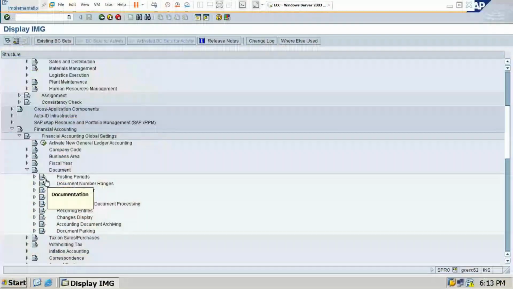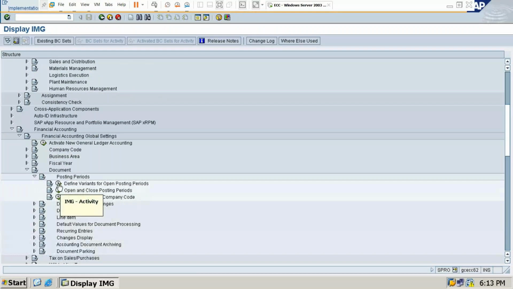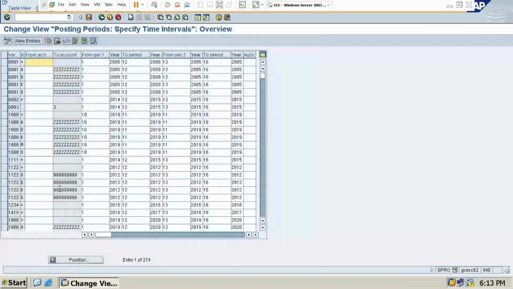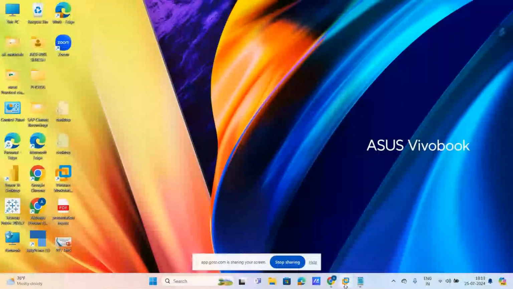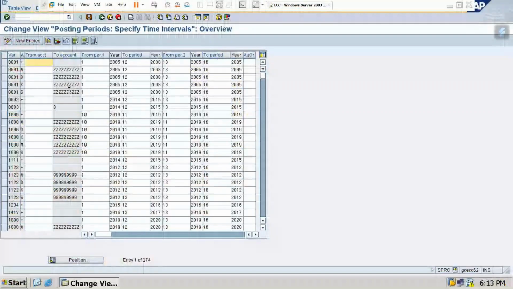Posting period is there. Yes. Then the middle option. Middle one. Have you done this define and assign? If you have done, then you can do it. This one, Akshaya. So if you have defined this posting period and assigned company code to variant, then you will be able to do this. Are you getting this?